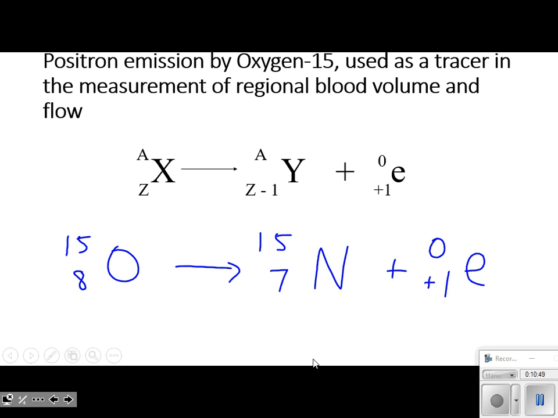So those are the 4 basic types of nuclear decay that we will be dealing with in here. Do we have any questions over those? Like I said before, probably the best thing to do is memorize this generalized equation right here for each of the 4. Memorize that generalized equation for each of the 4, and these things should be pretty easy for you folks. Any questions for me?